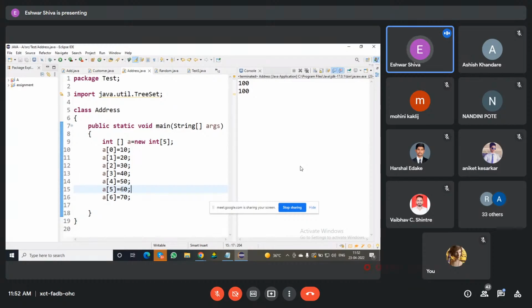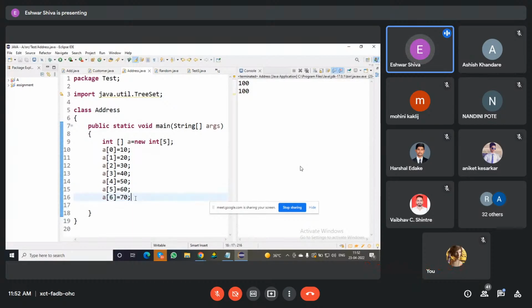Here we are not getting any compile time error. But during runtime, you will get an ArrayIndexOutOfBoundsException in the 15th and 16th line. Because it has a maximum index of 4 only. But I am trying to store the value in the 5th and 6th index. It is not present. So once the array size is declared, we cannot increase or decrease. If I want to store more elements, I have to declare another array. So it is a disadvantage of an array.